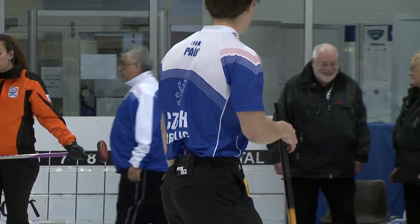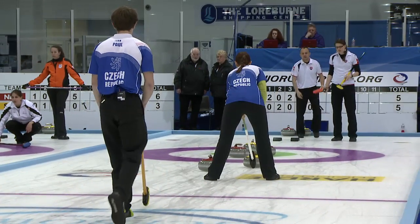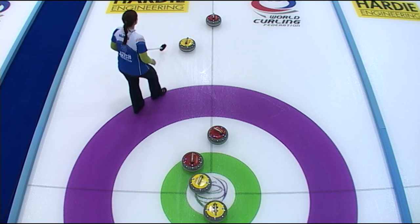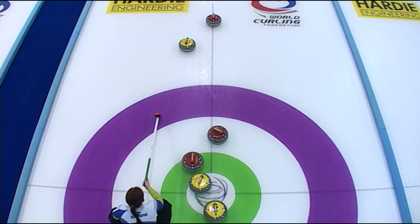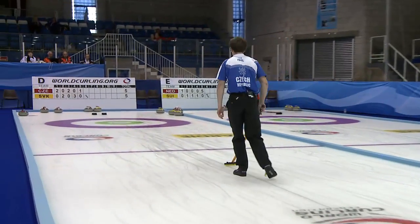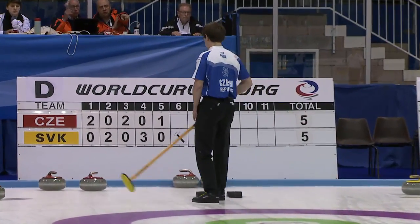Right, so those were the words from Dan Rafael. Okay. Well, we were thinking it was maybe a bit early to guard. The guard is definitely putting Czech Republic in some trouble. They're now going to try and run it back. Well, if they could run it back straight and hit the red one, one of the yellow back button would go and maybe the guard that they're running down would go out the side as well, just leaving a red-yellow combination in the rings.